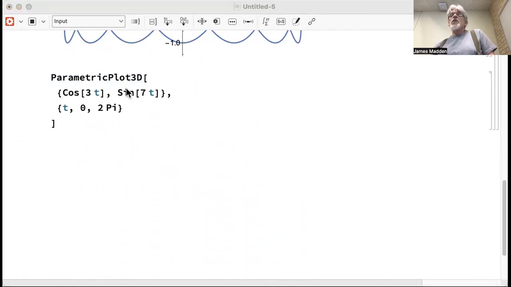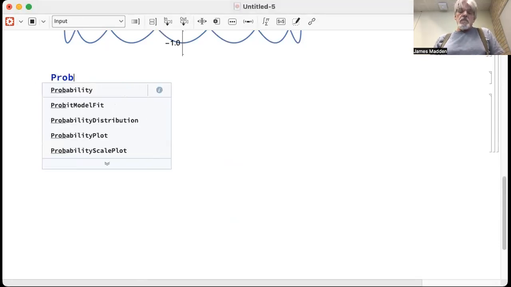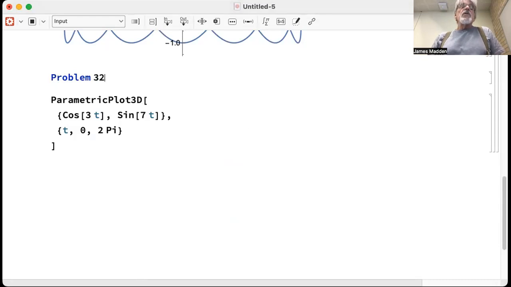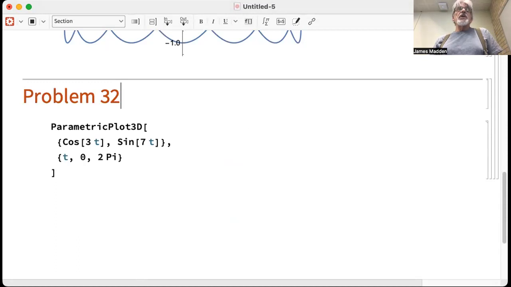And let's do the function that we have in the homework that I will be giving you a link to. The second problem, number 32.